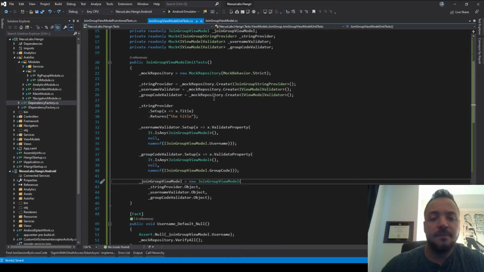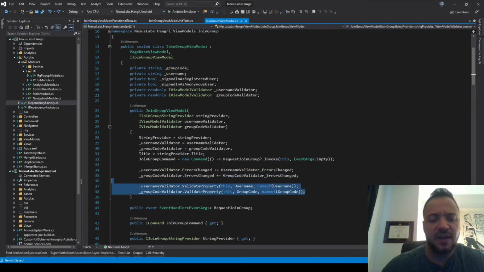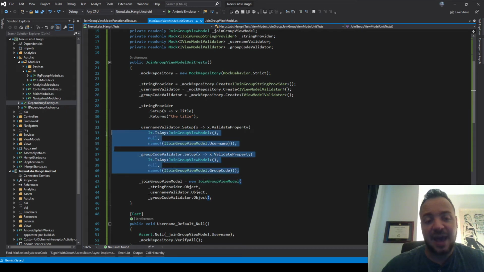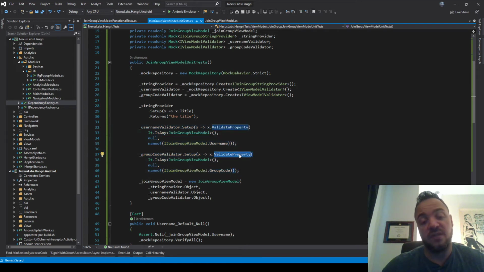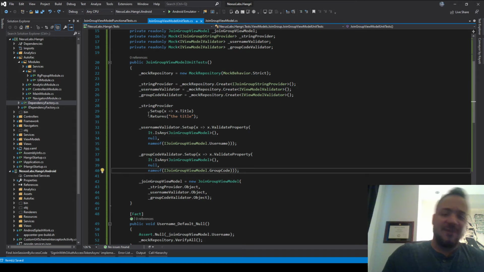If you remember, I was talking earlier, I'm going to jump back to this join group view model. I was talking about some of the stuff in this constructor I'm not a huge fan of, in particular these 2 validate property calls. Just by making this system under test, I have to set up these 2 mocks with a call to validate property. I have to do it, or else, because they're strict mocks, it will explode. If I took this out, I can't even run any tests. They'll all fail. It feels a little silly, but because they're strict mocks, that's how I have to do it.